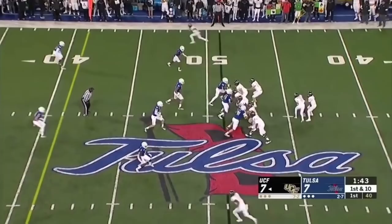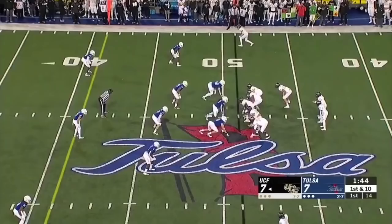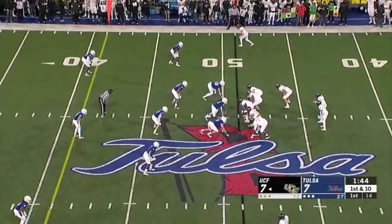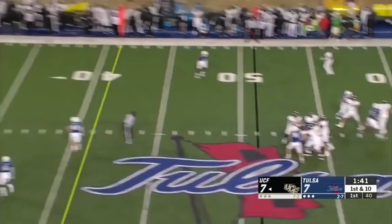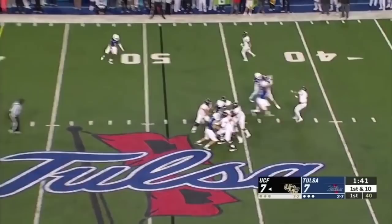Not only will they do RPO stuff, they'll do straight play action. Here's just the shot play and their receivers can really go get it. Number 16 is Nixon, they have Davis at 13 who's a really good player too, and number 6 is really good as well. They've got three really good receivers who do stuff like just go up and get it. The quarterback doesn't have the strongest arm but he's pretty accurate — this ball hangs in the air a long time, but they've got receivers who can go and get it.